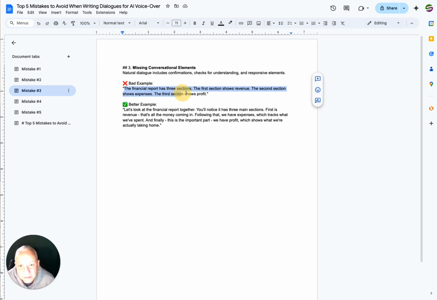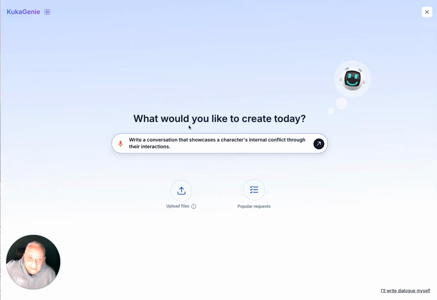Compare that with this example: "The financial report has three sections. The first section shows revenue, the second section shows expenses, the third section shows profit." Boring. After you listen to the second sentence, you're probably already sleeping. Again, if you do it with this AI assistant, you're in good hands. It will never happen.